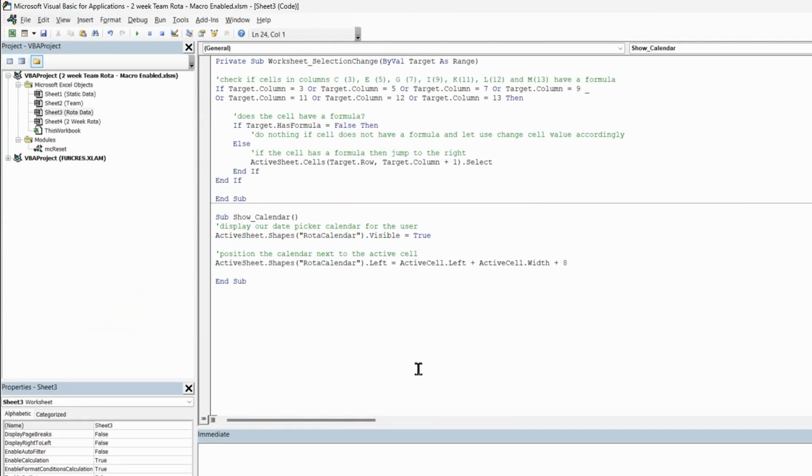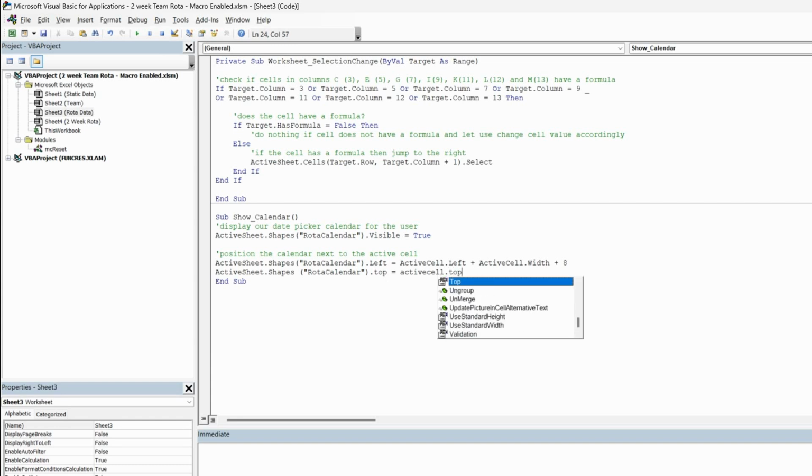So again, I'm going to do Control V, because it's the same thing, but now I want the Top value, so type the Top property to equal the ActiveCell.Top property. And again, I'm just going to take the active cell height plus 8, just to move it slightly again, so it's not obscuring the cell.